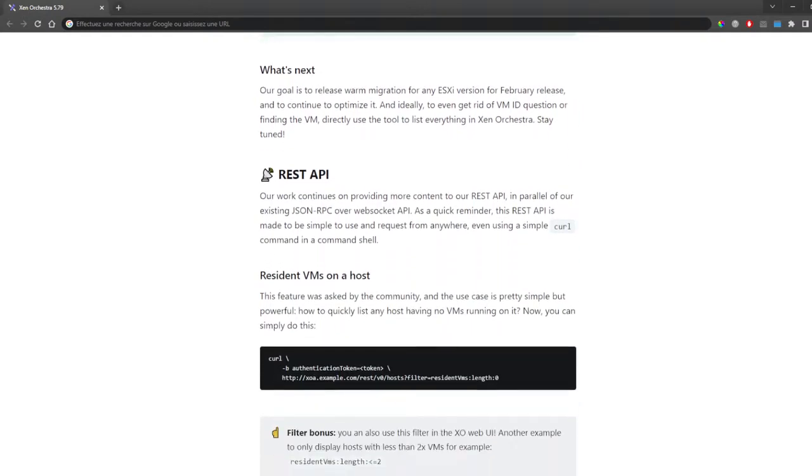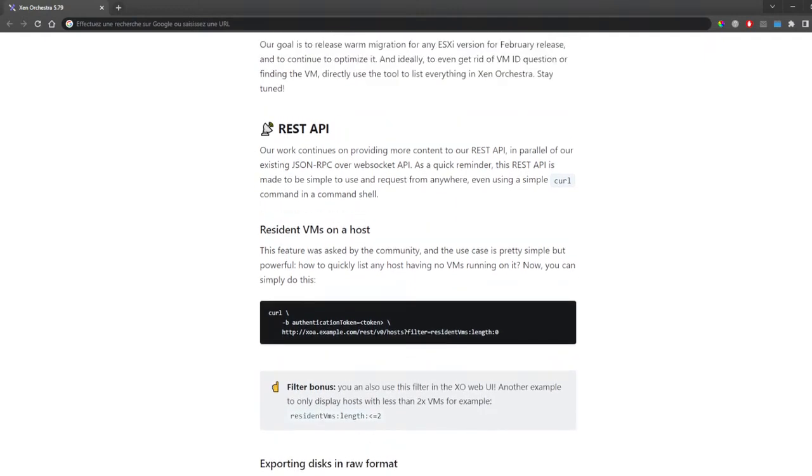Now we'll talk a bit about the REST API. As you might remember, we have two APIs to manage Xen Orchestra remotely. You have the historical one, I would say, the JSON RPC over WebSocket, which is what we use between the web UI and the server part of Xen Orchestra, called XO Server. And we also created the REST API as a bonus, if you like, because the JSON RPC is great when you want something answering all the events happening in your web browser and so on. But if you just want to get some information or make some actions, then the REST API is a lot easier to use.